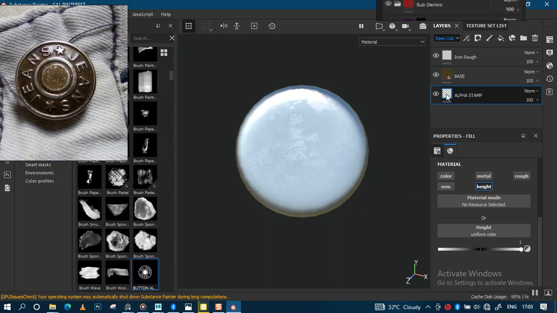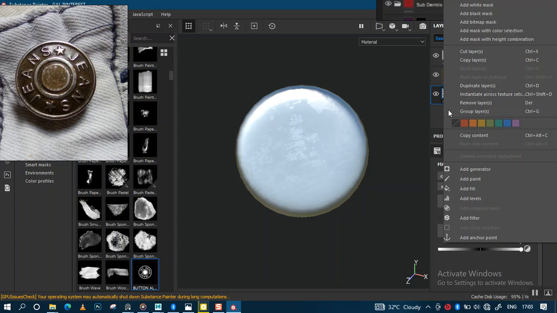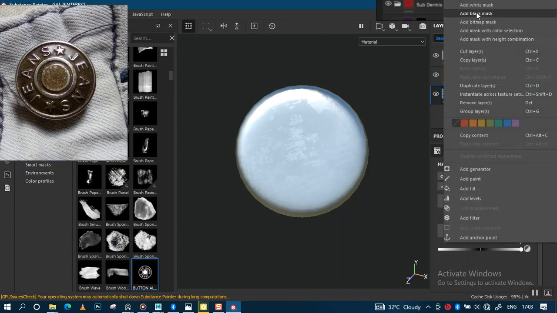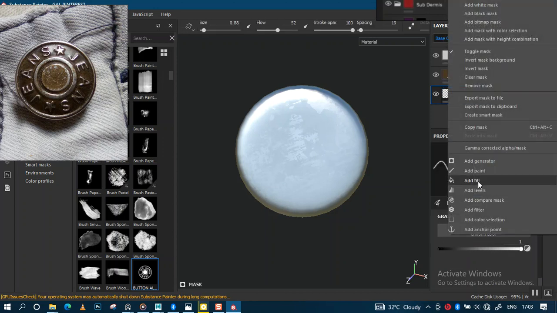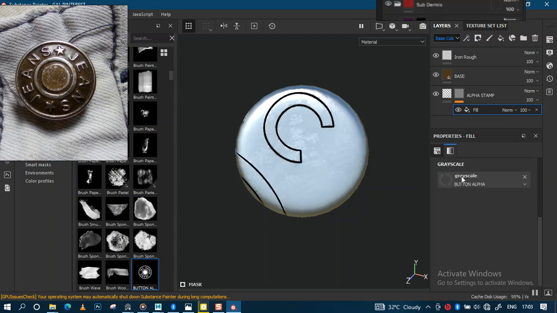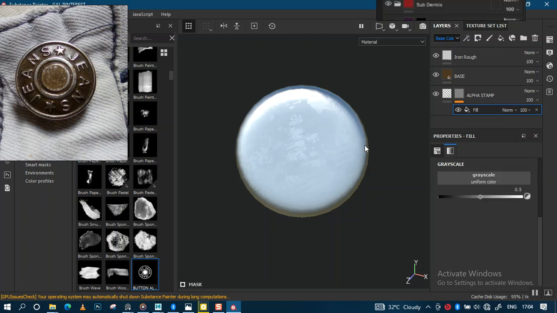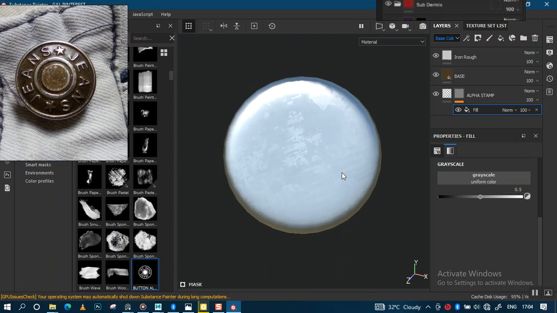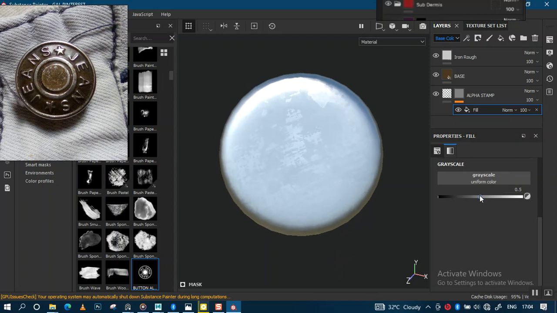Then I'll add a fill layer. I'll add the black mask first and add a fill layer. I will drag this in here, undo. So drag this all the way here.